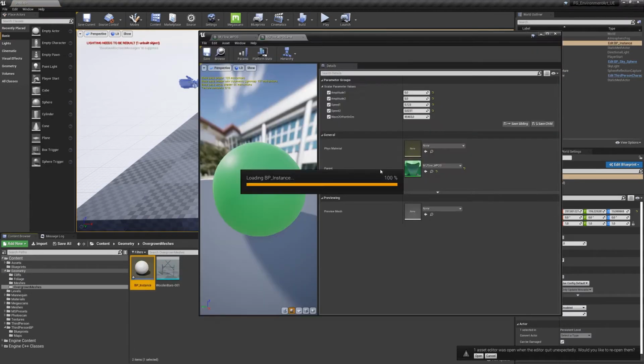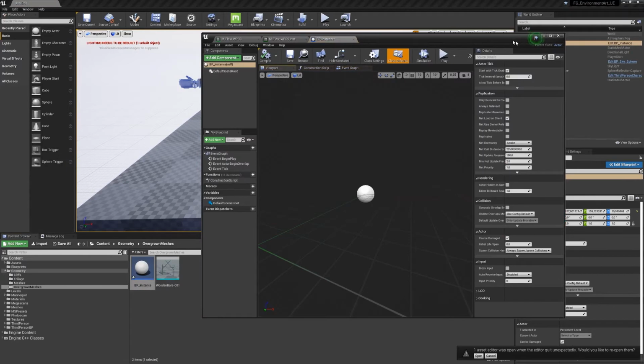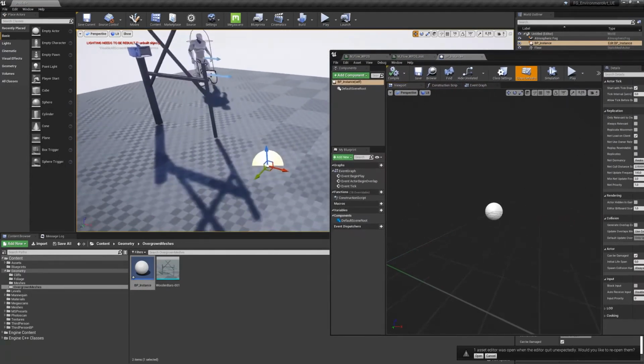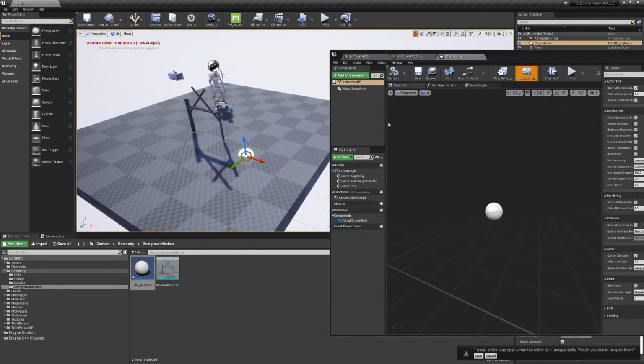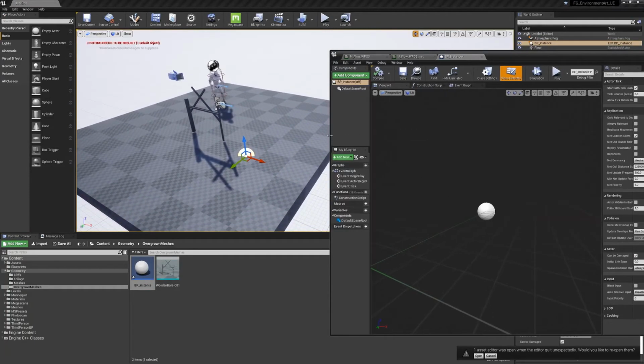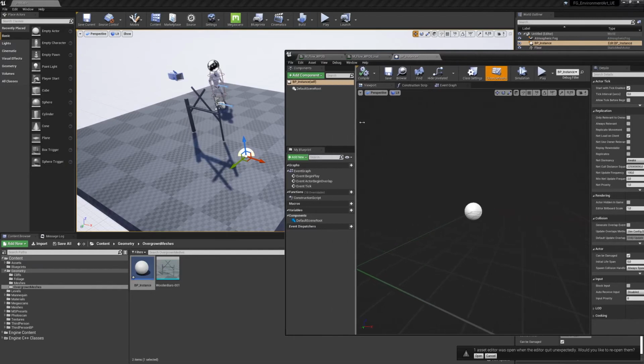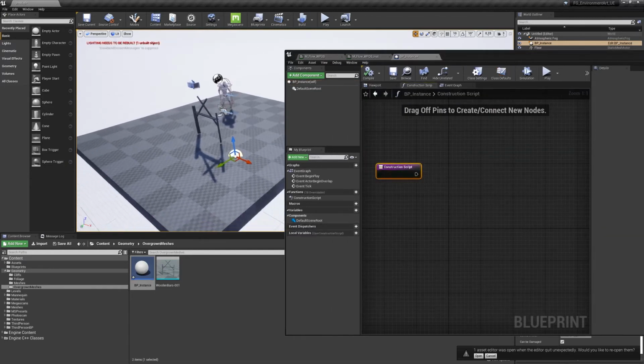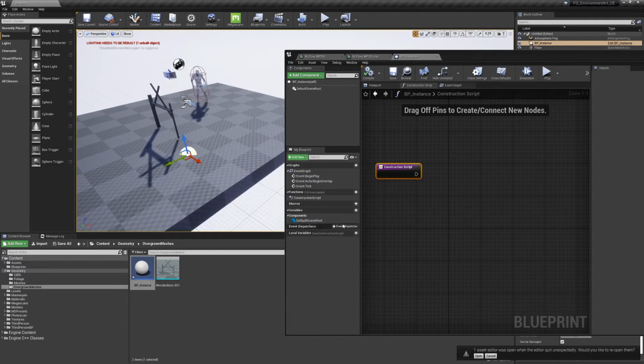So if you're interested, I can make a super quick one, just showing how to make an instance in Blueprint. It's not going to be a complete house generator, but it could be useful. If you make something that you want to be visible in editor, you have to make it in construction script.